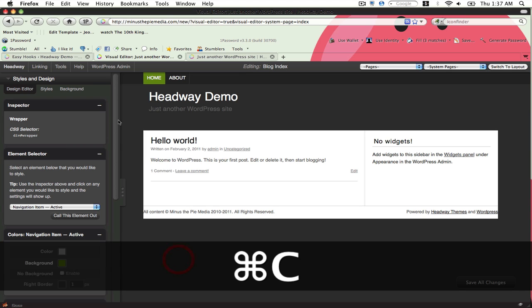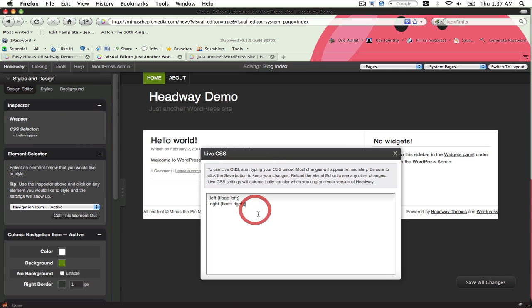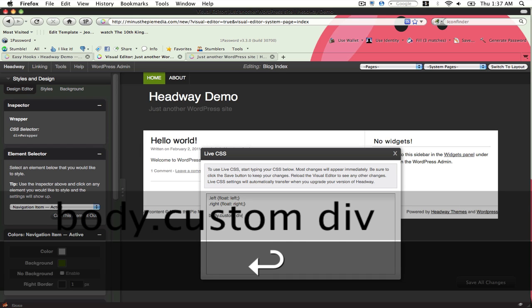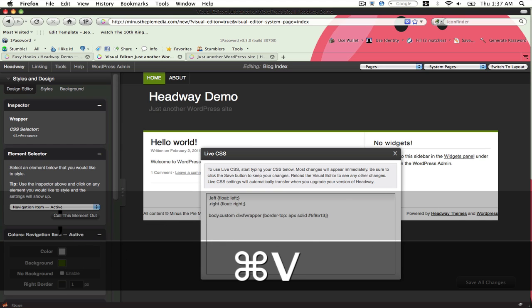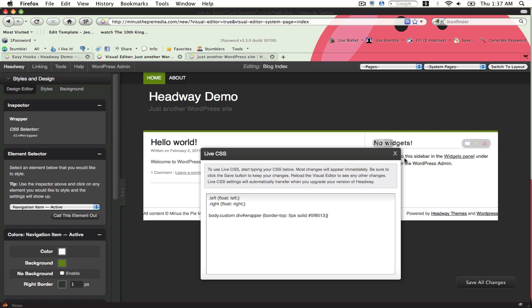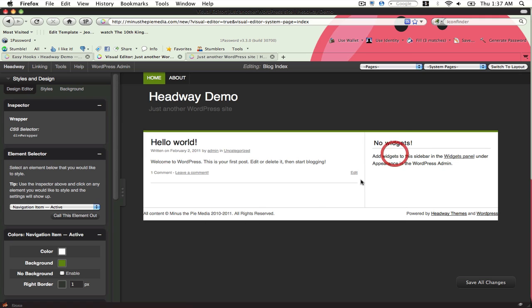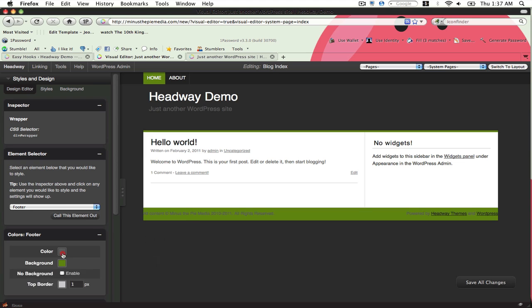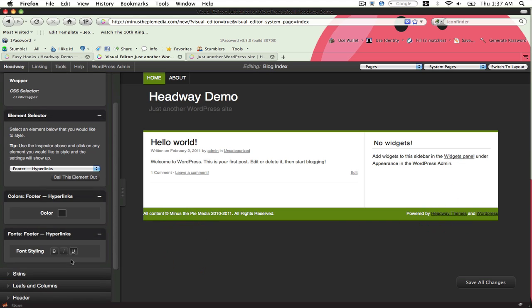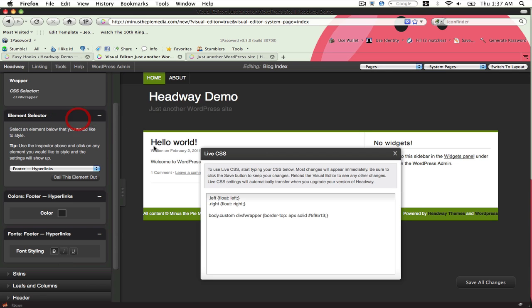You can copy this color. By that custom div number wrapper. Border top 5px solid number color. Copying colors across is the fun part. You can also make links bold. And we're going to add some padding to the footer.